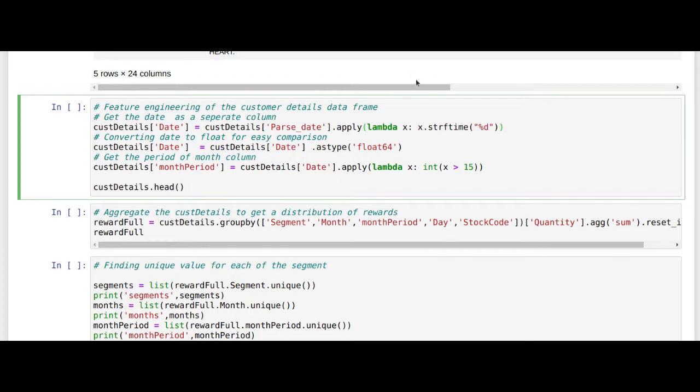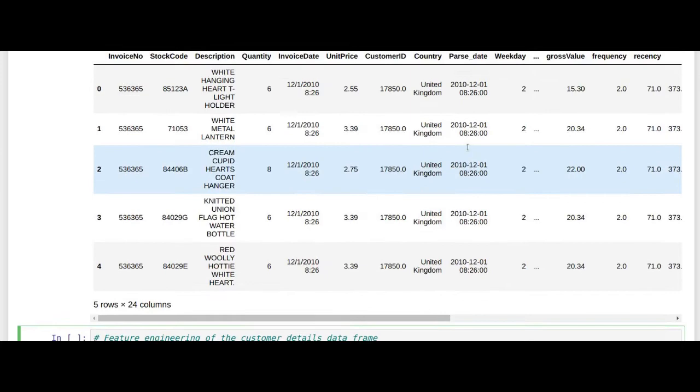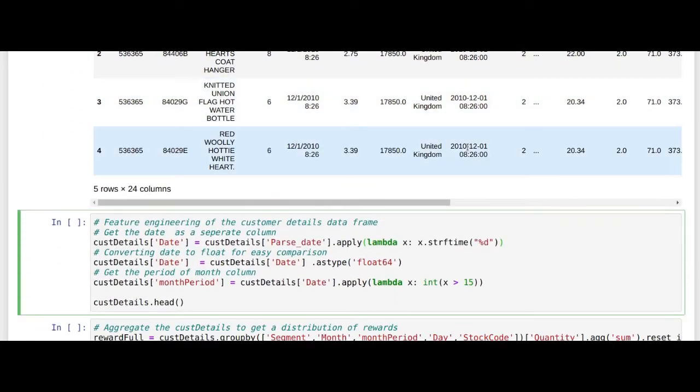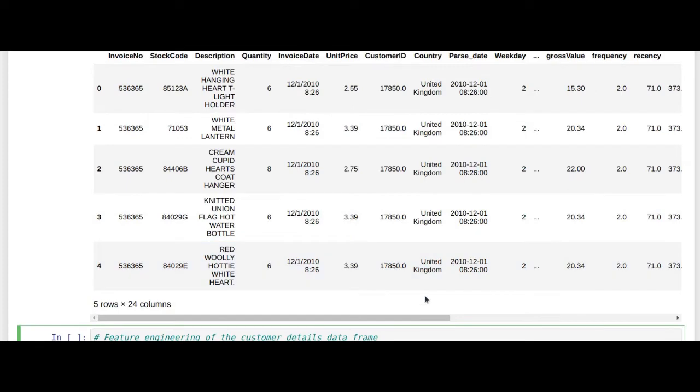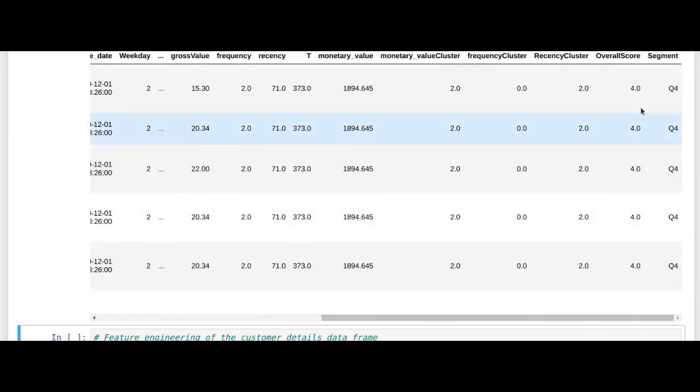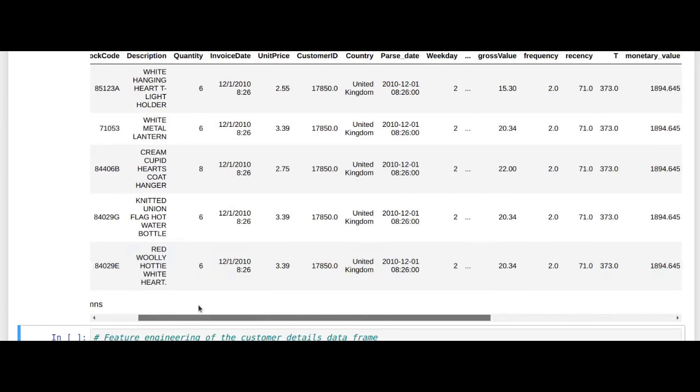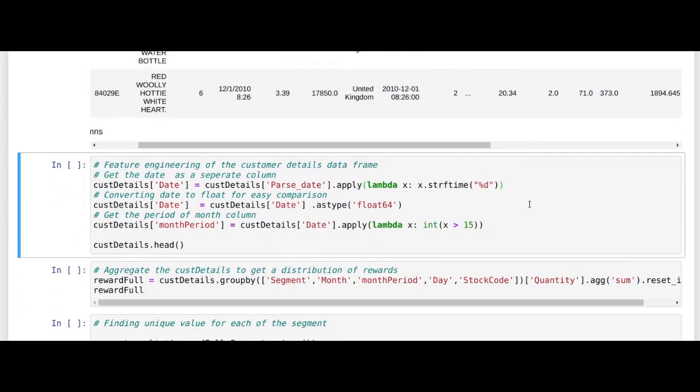Now from a data perspective, we have most of the data. We have the customer segment data which we did in the last post. We have the months which were generated from the data. We have the day of the week also generated from the data. Now we need an indication whether a specific date falls within the first 15 days or the latter 15 days. That's a binary indicator which indicates which period in a month it falls into. So we will get into how we implement that next. It's a very simple implementation. Let's see that now.